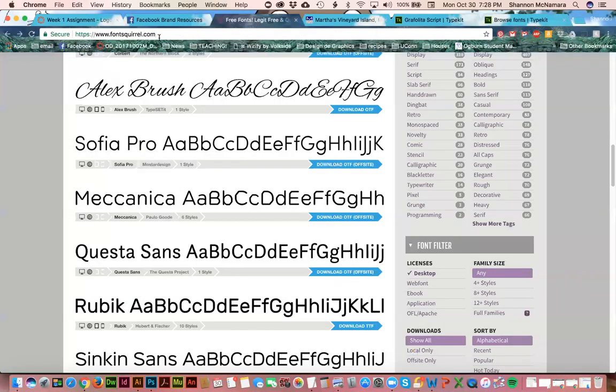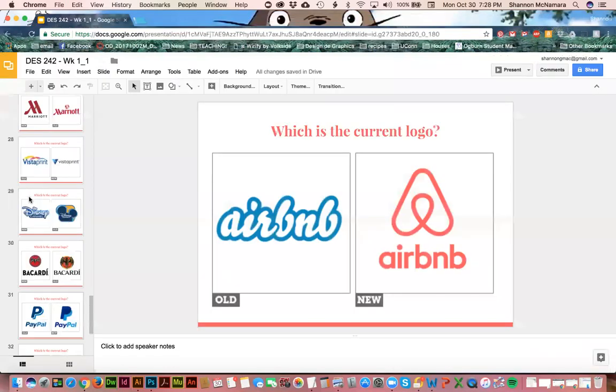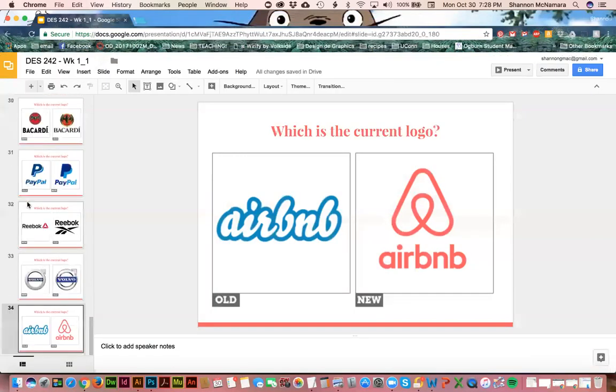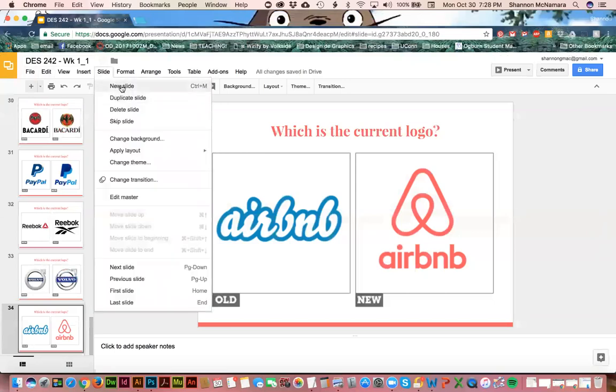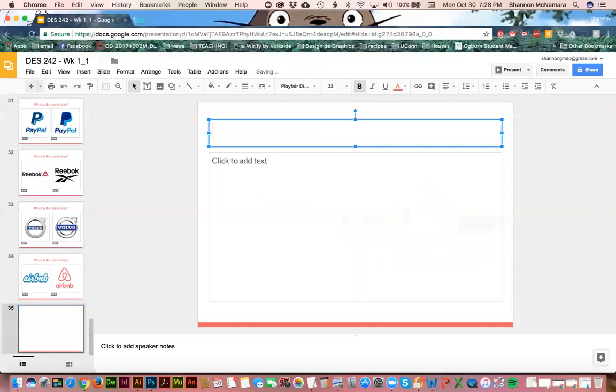You can also use a site called fontsquirrel.com, and I'll put this into the slideshow for you. Let me insert a slide while we're waiting. There we go.